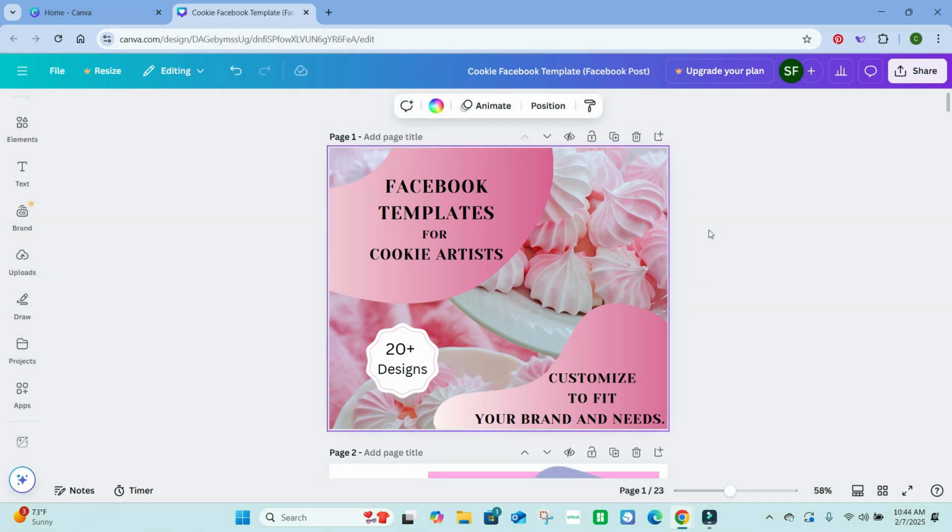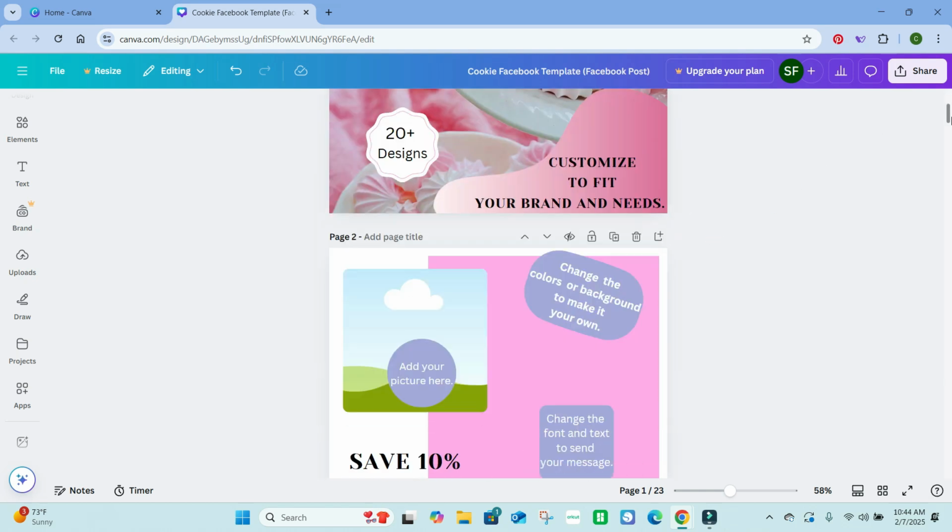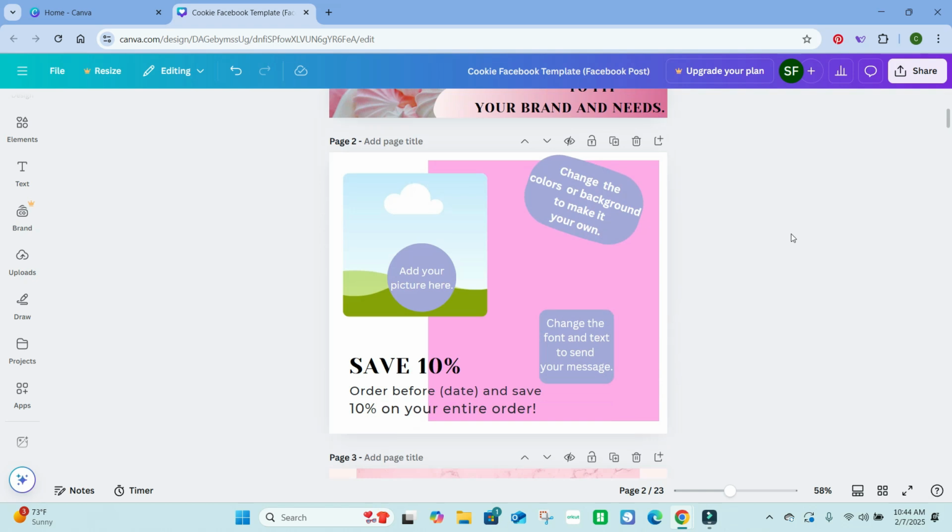And I just want to take a few minutes and show you how easy these are to edit. They come in beautiful colors and beautiful elements have been added to them, but sometimes those elements are not what you would like to have for your brand. So each one of our templates are completely customizable in the free version of Canva. So when you receive your file, you'll be able to open it up in Canva and begin editing. And what I suggest doing is begin with your photo.